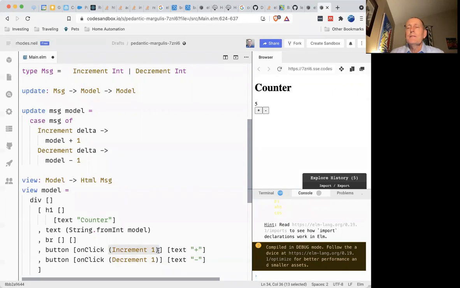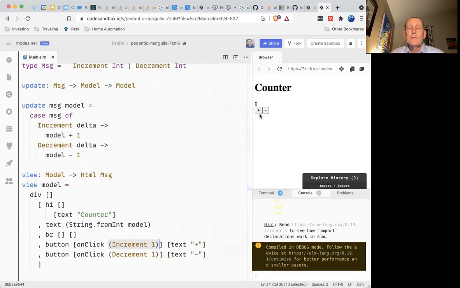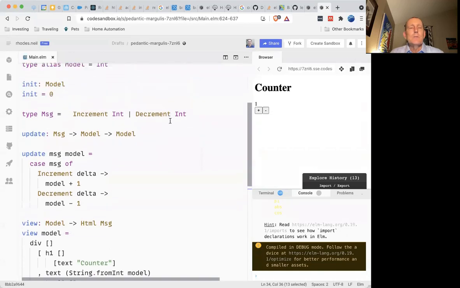But all that really says is on a click of a button, take this message that's already been created and go ahead and return that to the Elm runtime, which will then go ahead and dispatch it to the update and then re-render. Let's make sure this works. Yes, it works.